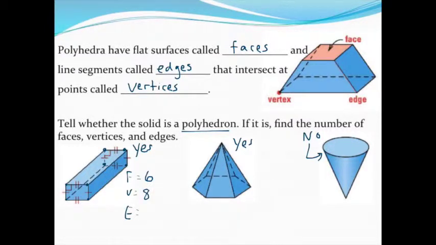And then edges are all the straight lines on there. So in the diagram, it helps to trace it out. So trace out 1, 2, 3, 4 lines in the front, 1, 2, 3, 4 more in the back. So I'm up to 8, and then 9, 10, 11, and 12 total connecting front to back. So 6, 8, and 12 must be my number of faces, vertices, and edges in that first figure.